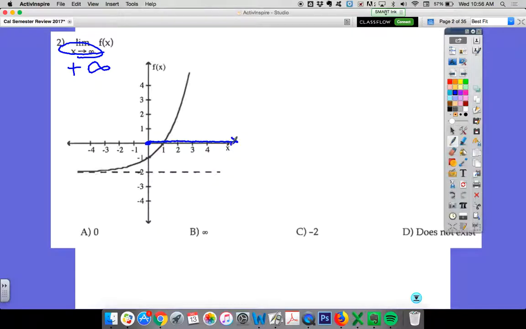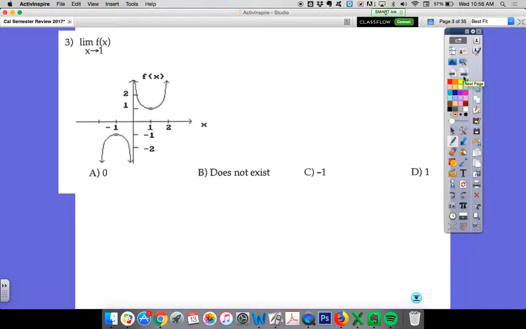So again, the question is, what is your y value doing? What is y approaching? It's going up. So it's going up forever. So which one of those answers says that? Infinity. But limits is all about what your y value is doing. They're going to tell you what x is doing, but your question to yourself is, okay, what is y doing when x is going where it tells us?